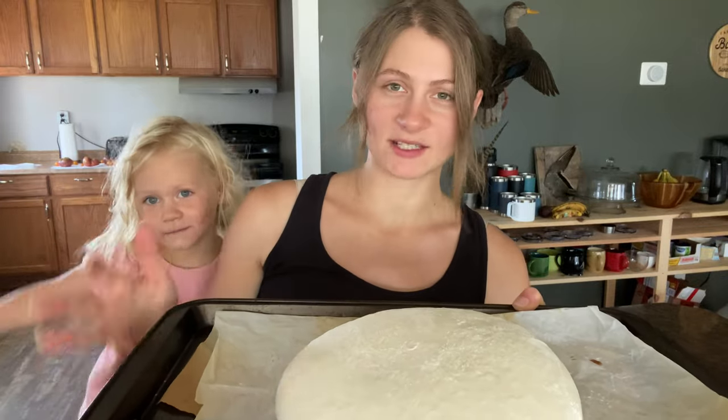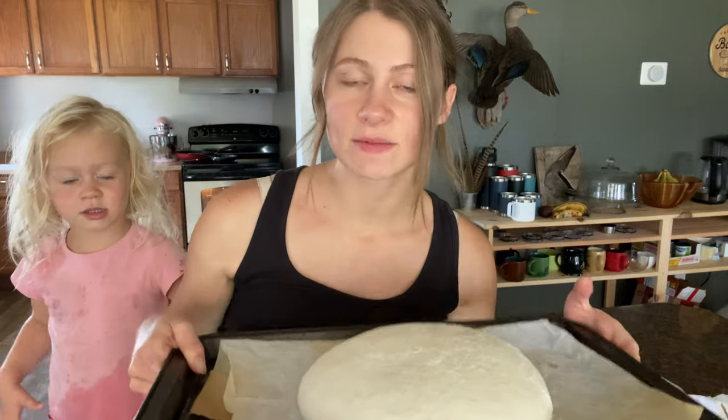The reason you use a dutch oven is for moisture and steam — it traps it in. Since I'm not doing that for the second loaf, I heard you can take a bowl or cup, fill it with ice, put it in the oven, and that will create vapor and steam to get the product the way you want it. I hope it works — we're going to try today!